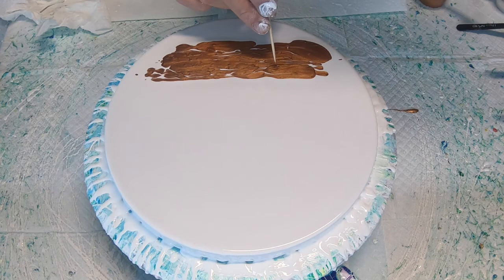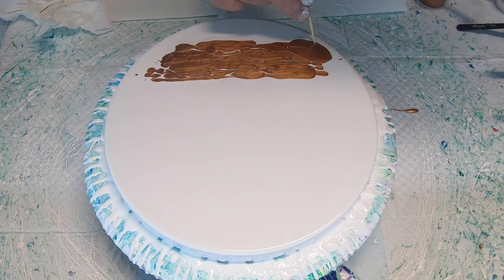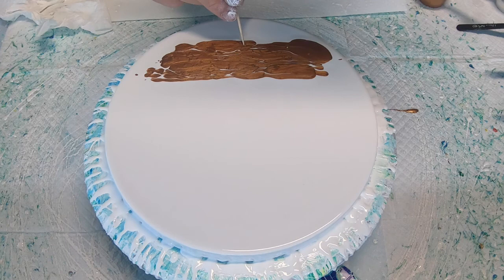Lots of air bubbles in this for some reason. I mixed this about 4 hours ago. Thought these would dissipate by now, but they have not. So, just bear with me and we will get through this. All right.